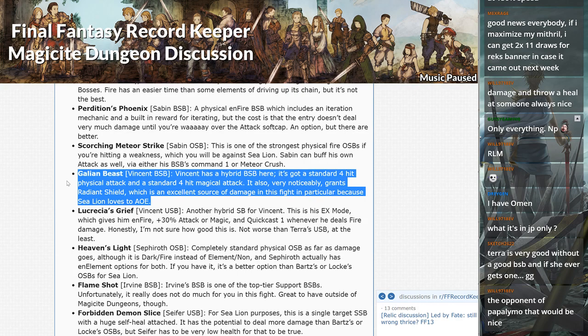Vincent's USB had just come out, and because it was on a Final Fantasy VII event, very, very few people pulled for it because so many people had blown their entire load on the Cloud USB banner that came before it. So it was a very rarely pulled event, and that's why you're not going to get much information here.